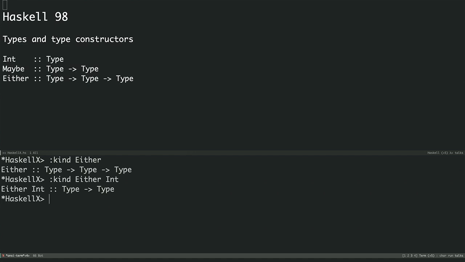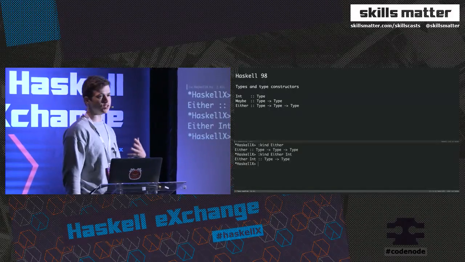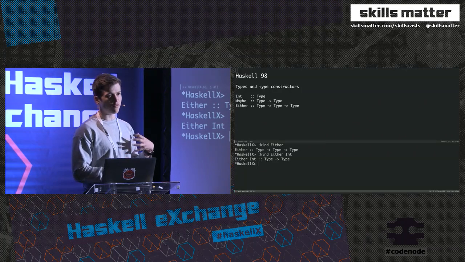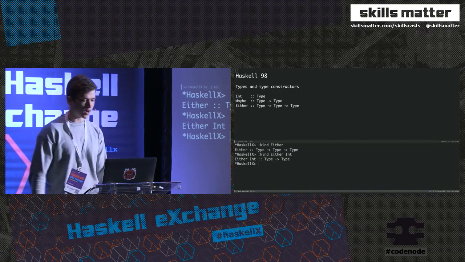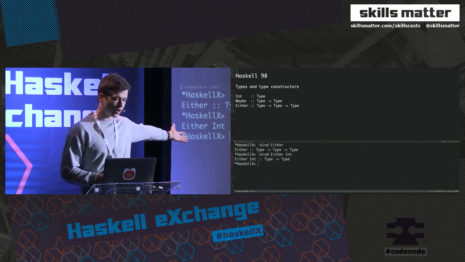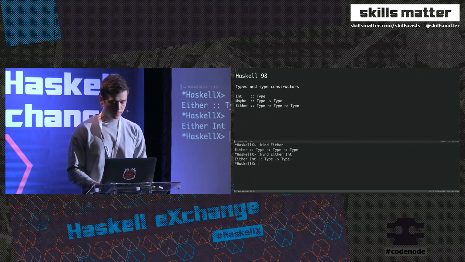And as you can see, Either partially applied to Int will have kind Type to Type. So it's quite natural. It's exactly the way it works at the value level. Partial application is a very familiar thing that we can do in Haskell, and this just shows that it works at the type level as well.